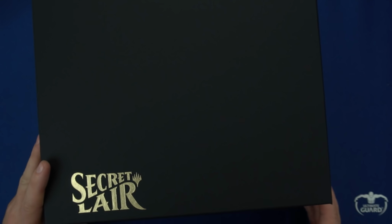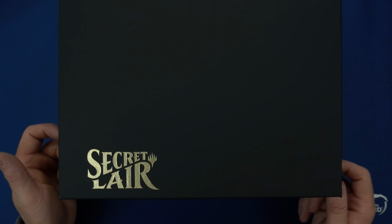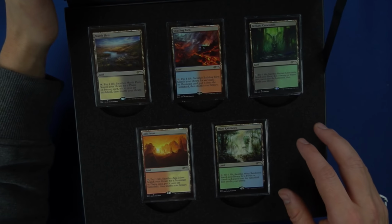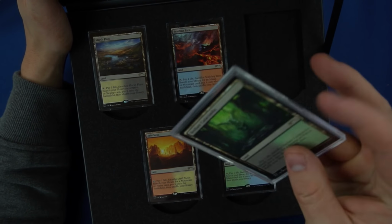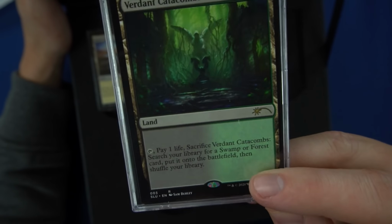Well, the thing is too, they made the Secret Lair, because usually Secret Lairs are more for the collectors, but they purposely didn't make these foils because foils warp, and they didn't want people getting disqualified from their Modern and Legacy tournaments because of warped cards. So they did non-foils. So the box doesn't even stay open. Wow, this one's not one for sale. So they did non-foils of these cards, and they're not even full art. They're just kind of new art.